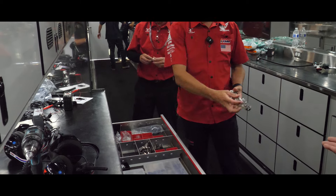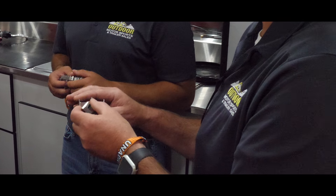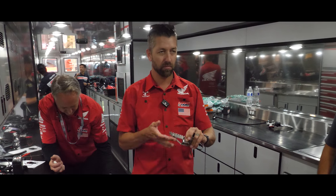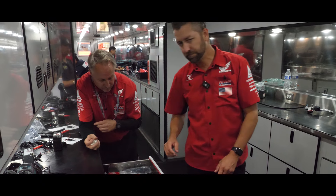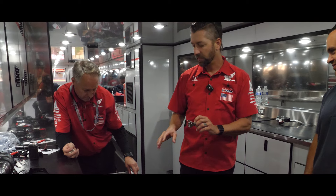This is the obligatory foot peg show-off session. Those foot pegs are machined out of a single block of titanium to the shape they need — super light and super strong. They're also a different shape, like minus five back from production. The rider can tailor the bike the way he wants, and the foot pegs are one of the things they can adjust. The titanium spring is super stiff, so when it snaps back it cleans out a lot quicker and easier — it doesn't sack out like a production or steel spring. And the bracket that goes with them is different from production, though it's mainly about being lightweight.